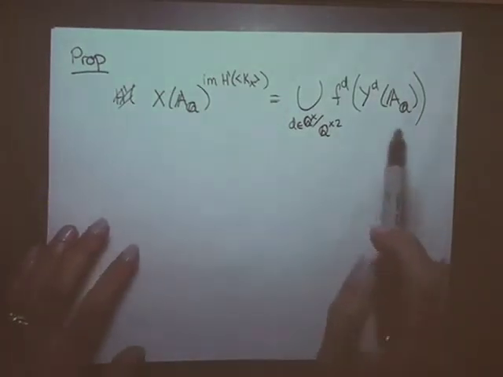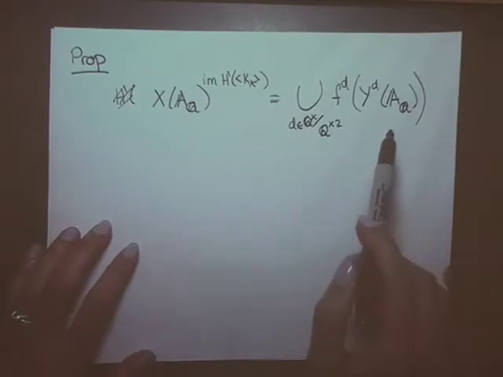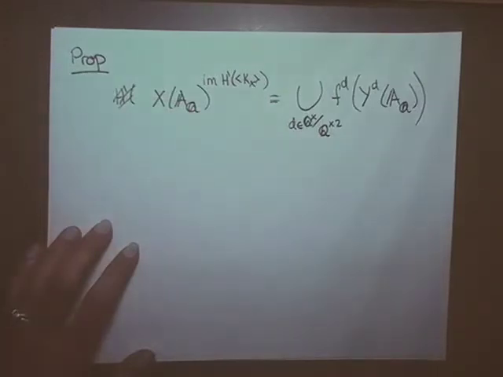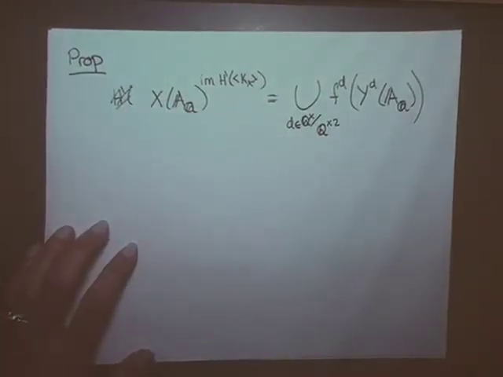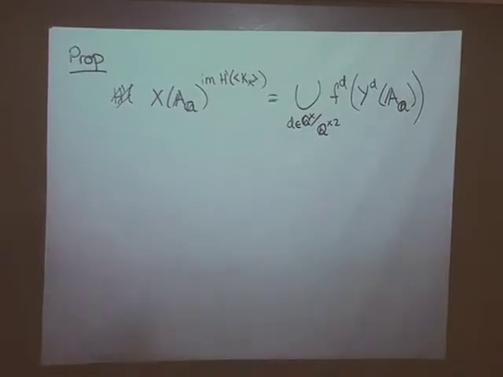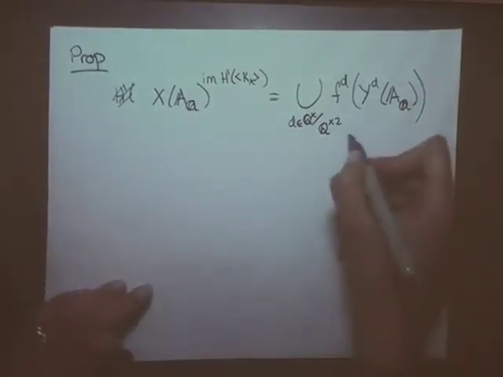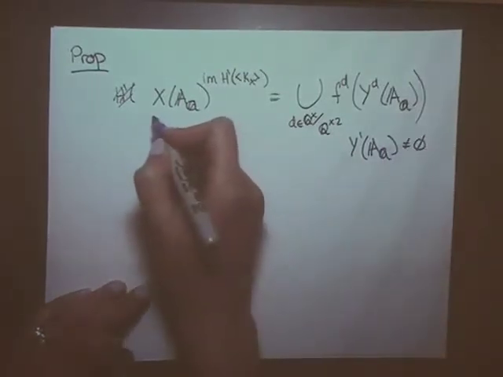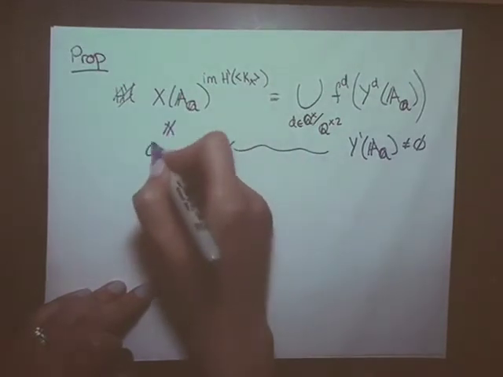Okay, so this is why I really wanted one of the twists to have adelic points. Because if all of them failed to have adelic points, then immediately this would be coming from an algebraic Brauer-Manin obstruction. So if I want anything new, I have to have this more complicated argument that involves the Brauer-Manin obstruction. And then we already saw that Y1 of A_Q is non-empty. So this whole thing is non-empty.